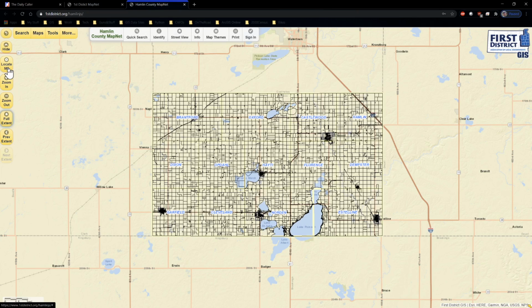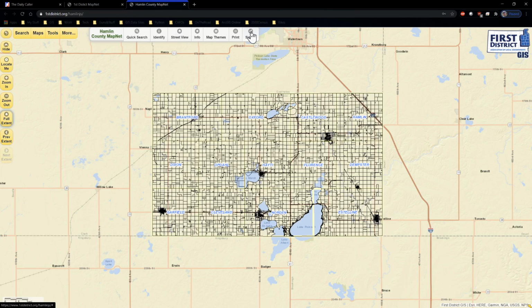One more button that I can't use here because I'm on a web browser on my computer is the locate me function. However, if you are using this website on your mobile device, the locate me button will zoom you directly into where you are using the GPS in your phone. That's a very handy tool to have if you're out and about and you'd like to use this data and see what's nearby.